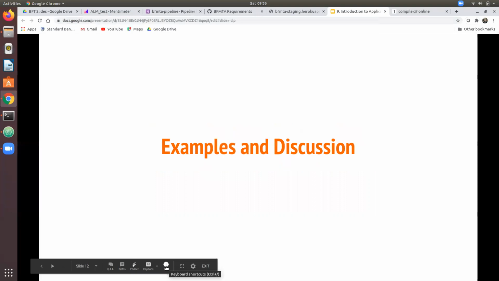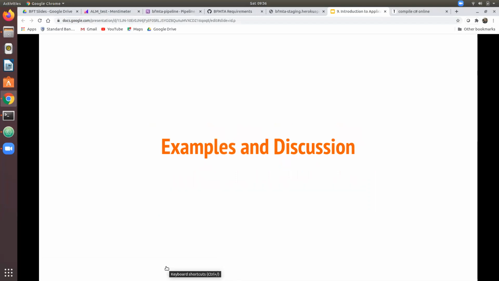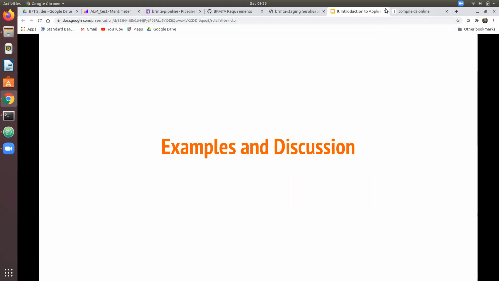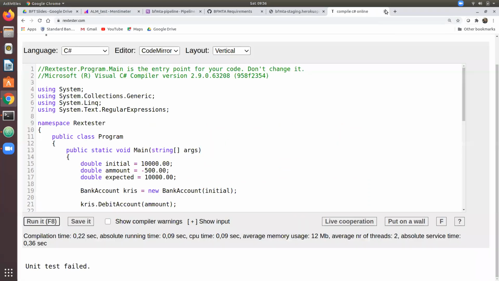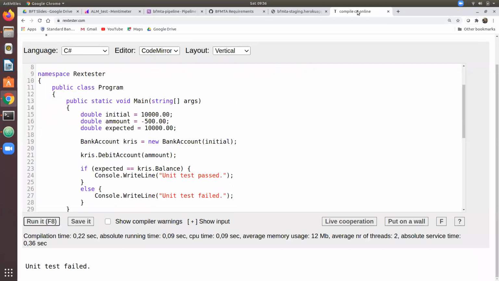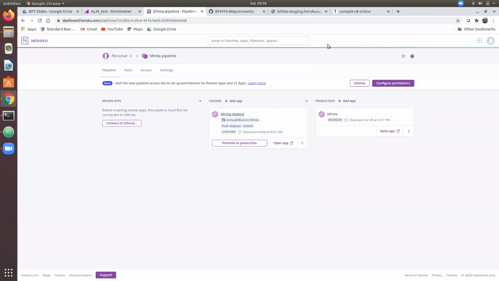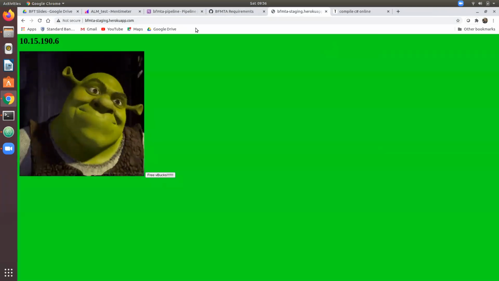But what we're going to do now is I'm going to actually show you an example of how the ALM might influence real world development. Okay, like a real world application. And this is like a real world app that I've been developing with students, basically. So each class has added their own thing. I've done 3 other classes for the MTA. And each class has added their own thing to the app. It's a very simple app, a very gross app.